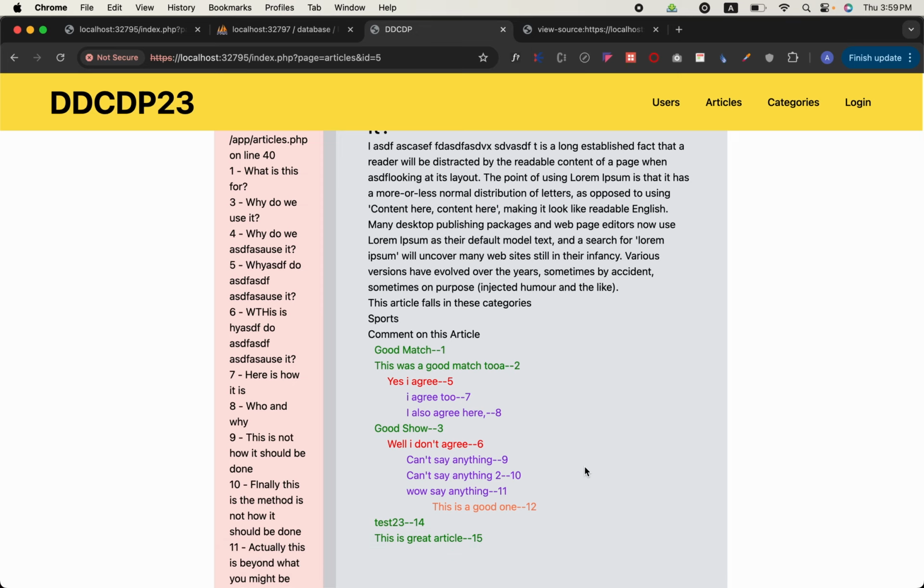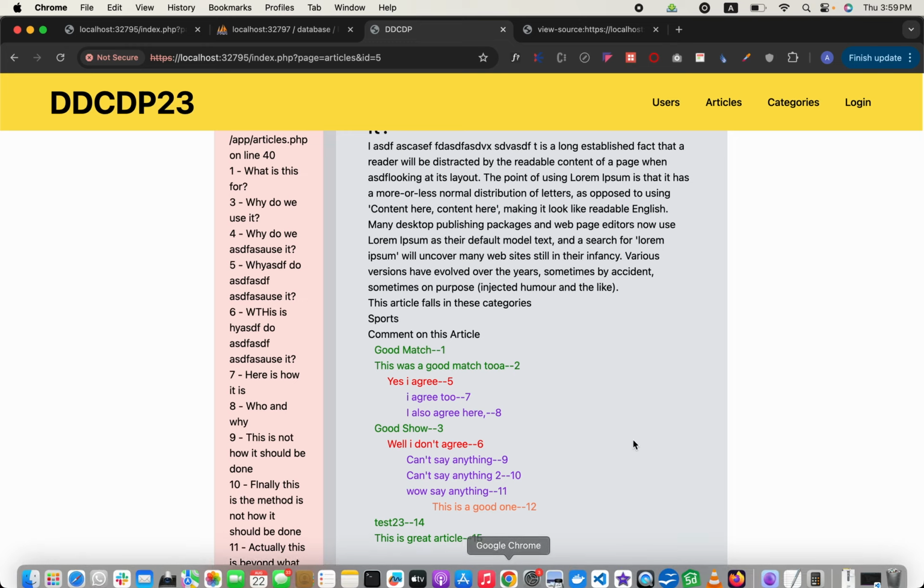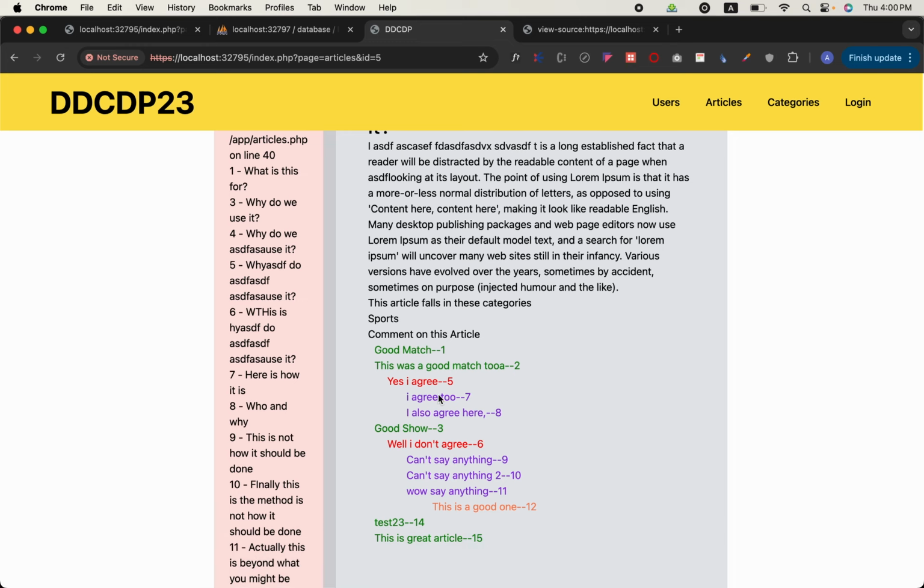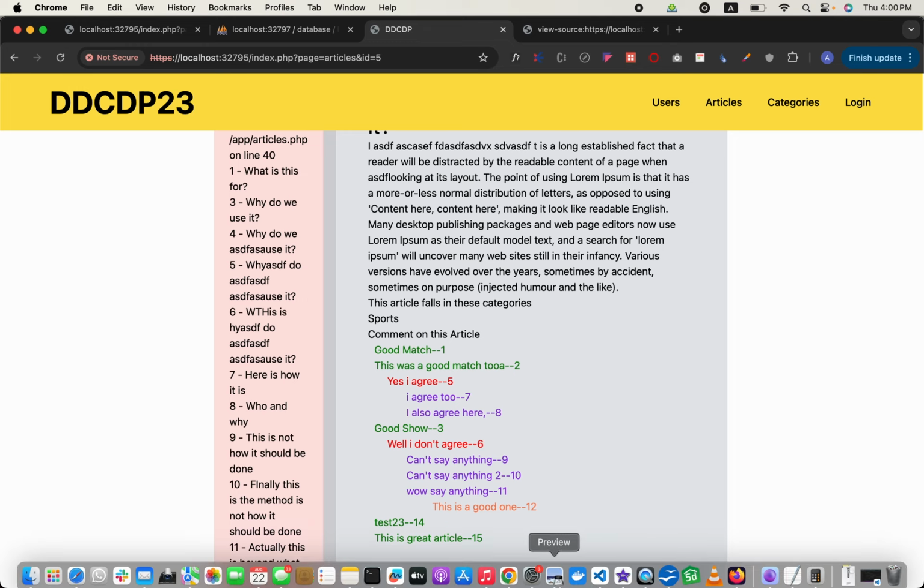That's what we are going to do next, and the reply should go to the comment form we already created. So let us add a link in front of each title, and once that reply is clicked, we will end up on that particular form for comments. It will be taking the comment ID as well as this article ID.